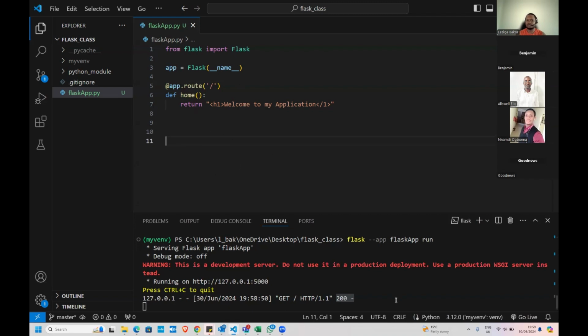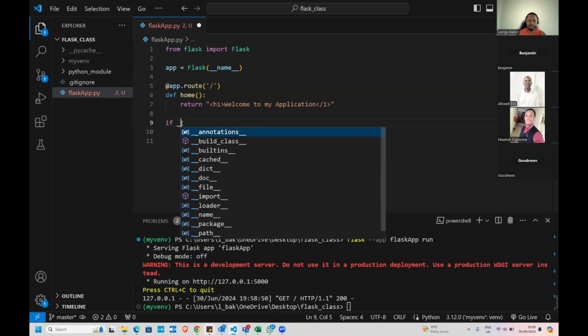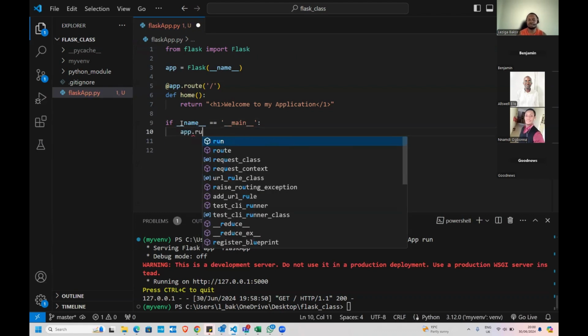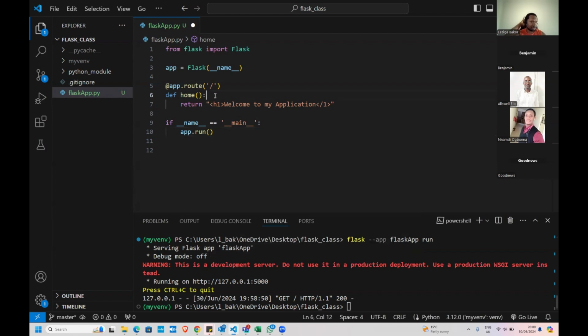The way I'm running it, I'm just running from the command line. But a better way to run it brings what we learned in our last class, where you say if __name__ is equal to "__main__". This is where you now have the app.run, that app.run that I had to remove before. So if you notice, that error was saying I should put it under this condition.